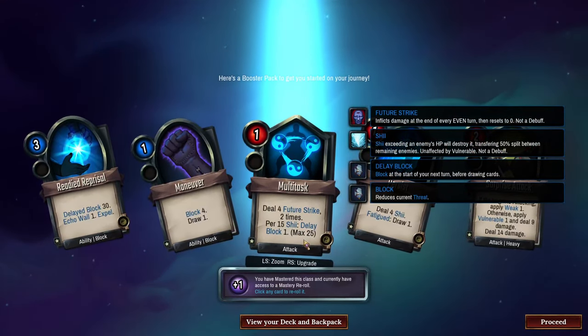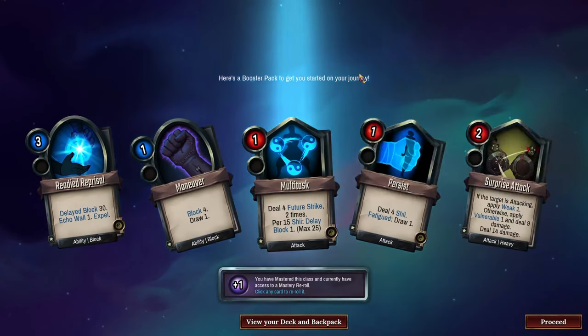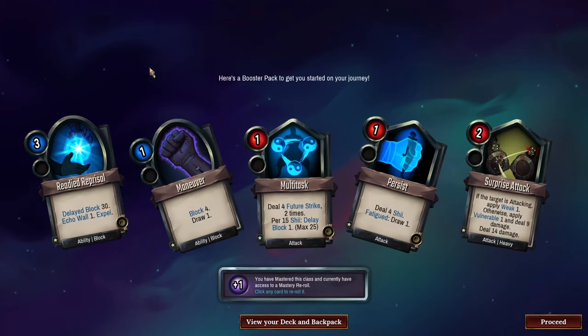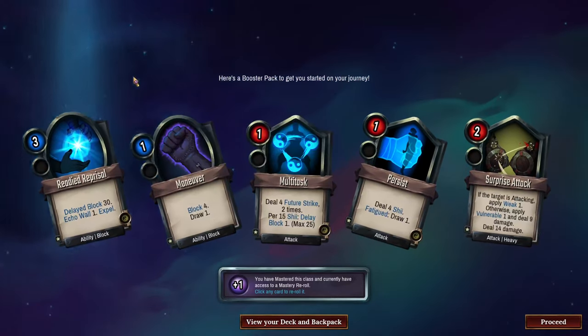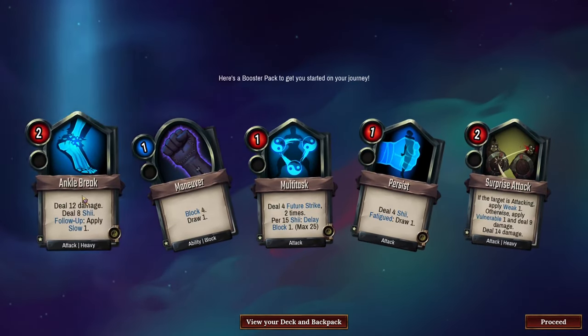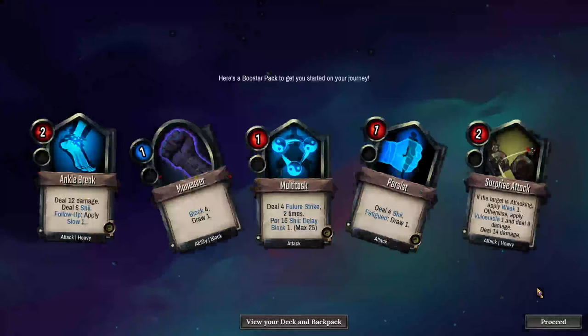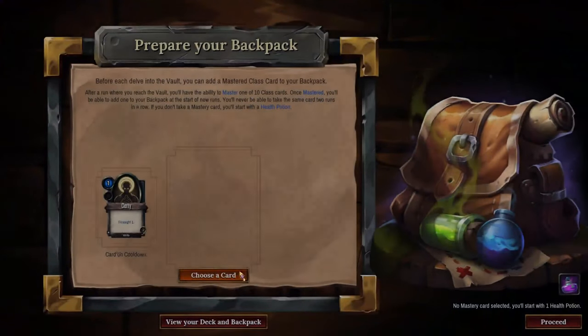Multitask is pretty good on the Xi starter deck in the late game. It's not very good right now, but we'll be pretty happy that we have this later on, I think. I guess I will roll the Ready Reprisal then. Ankle Break. That's fine. That's not bad. Some immediate damage, potentially some slow. Yeah, okay. Good stuff.